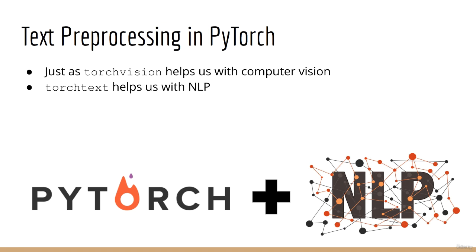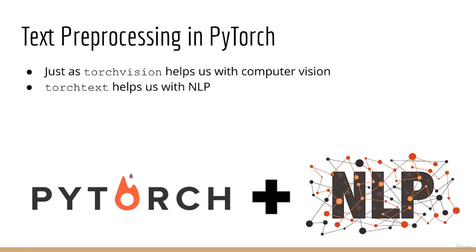So in the previous lecture, we talked about all the steps that are required to preprocess your text in order to convert your documents into lists of integers so that they can be ingested by a neural network. So now the big question, how do you do this in PyTorch? Well, it's not done in PyTorch per se, but it's part of the PyTorch ecosystem.